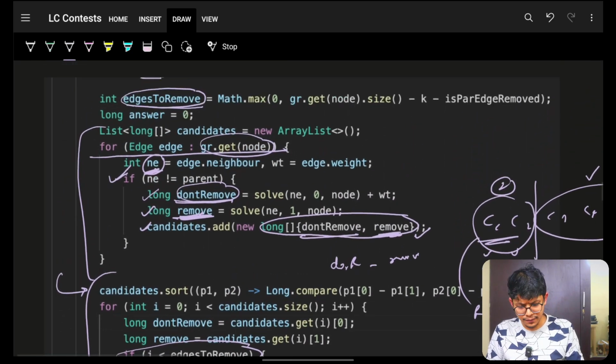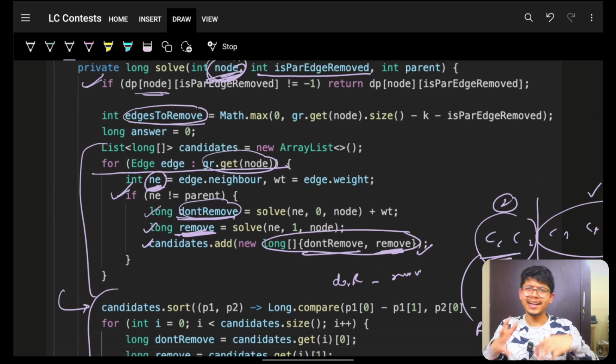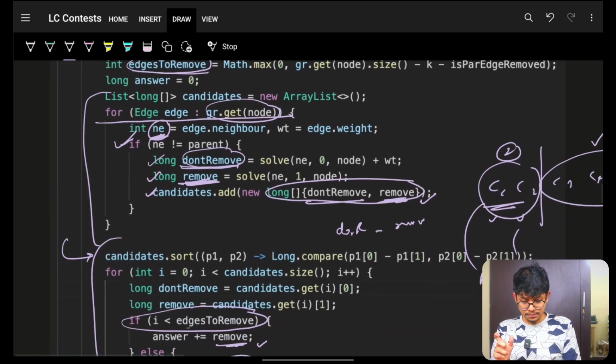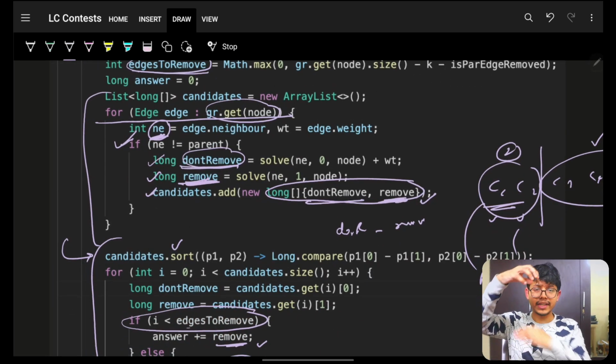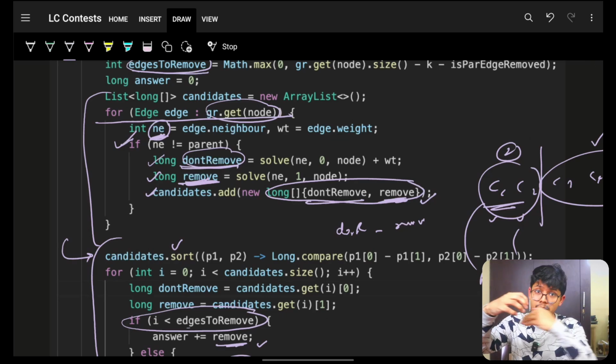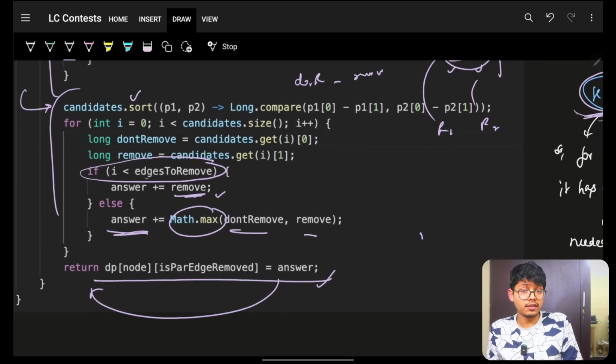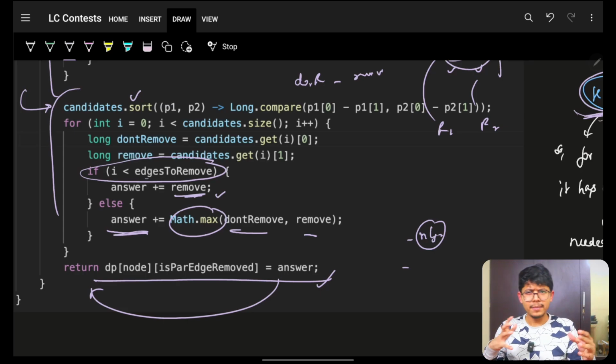Again, the complexity for it is pretty simple because you are simply iterating on all the nodes. It's just that you are sorting all the candidates. In the worst case, one node can have n-1 candidates, n-1 neighbors. Thus, the complexity will be O of n log n. But for space, it's a simple tree. We are making an adjacency list and we will have n-1 nodes, so the space for that will be O of n itself. Cool, I hope you guys got it.